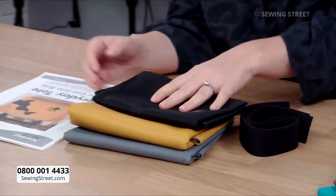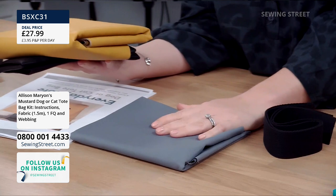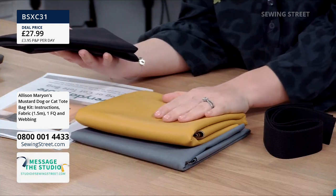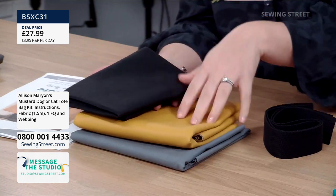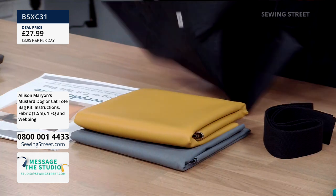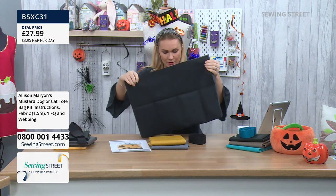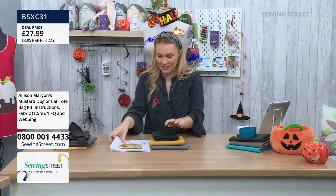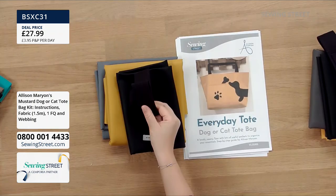So you have your instructions. You also have 1 meter of school grey, 0.5 meter of mustard, which is your PU, and it's really wide, and then a quarter of black PU. Now, because it's extra wide, they are absolutely huge. Let me show you, for example, the quarter. It's a big quarter. It's 0.5 meter, so you're also getting loads of your mustard. And then the webbing, which Alison will explain in a moment, but when you see the back of it, it's an extension of the tail that goes into the strap. So you've got your black webbing to go with it as well.